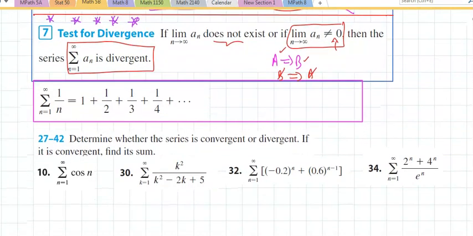And this is, we're going to prove that in the coming sections. Here they say this is harmonic and it diverges. We're going to prove that when we use the integral test, p-series, and a few other ways, like the limit comparison test. I'm going to show you that this diverges multiple ways. For now, you memorize that 1 over n diverges, end of discussion.